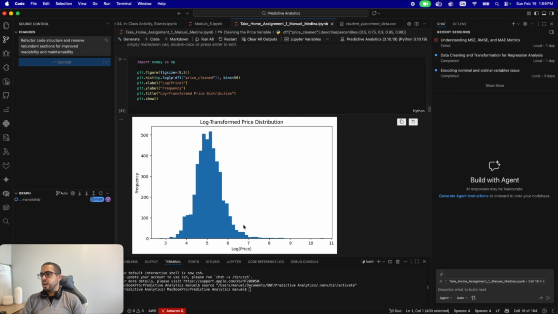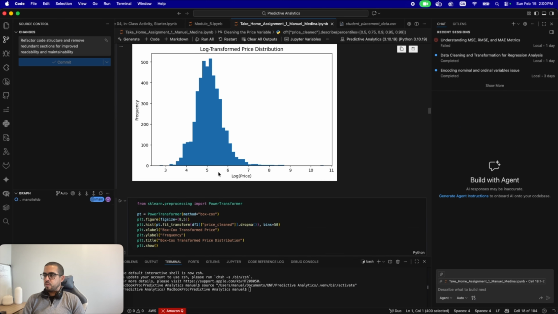So in this scenario, we see we performed a logarithmic transformation. We can see that we have a more normal distribution, but we still have a long right tail. So I think the Box-Cox will bring me better results, but I'm not so sure right now.